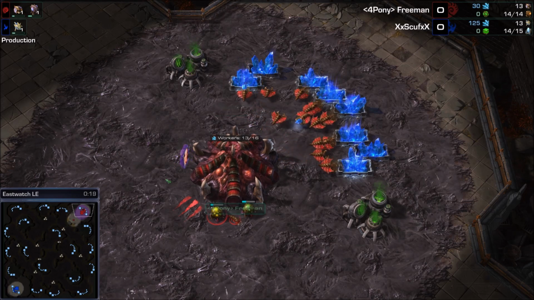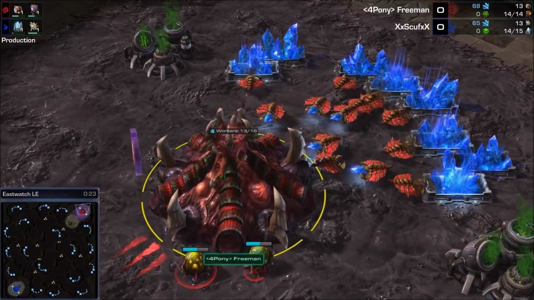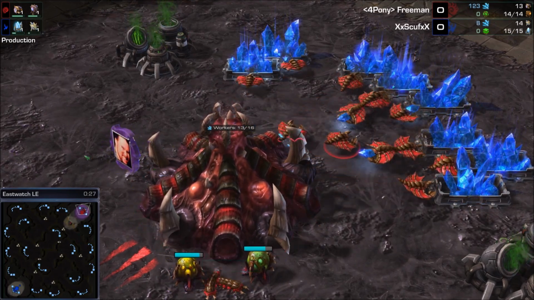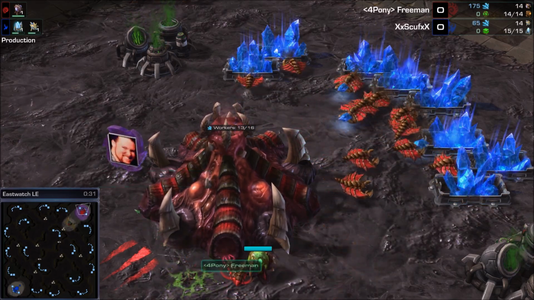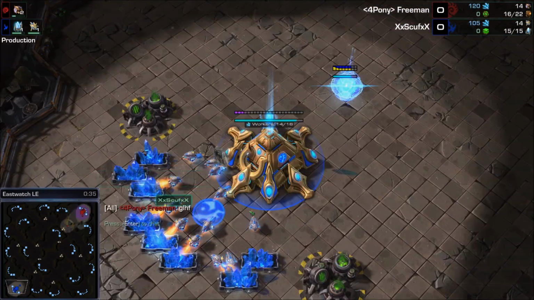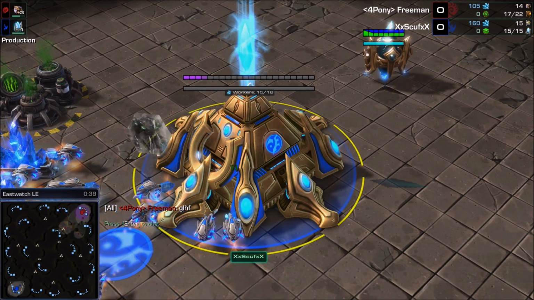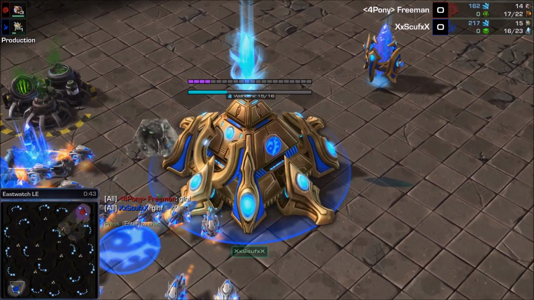In the top right-hand corner of the map, we've got the red Zerg player. His name is Freeman, representing 4Pony. Now, if you're wondering who this dude is, this is just a placeholder image when StarCraft can't actually load your actual avatar. We'll see if that gets fixed later on in the game. And in the bottom left corner of the map, we have the blue Protoss player, XxScufxX. We're going to call him Scuff. Probably a straight edger is what the XXs are all about here.